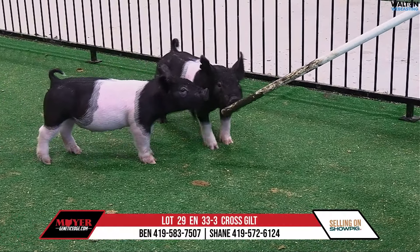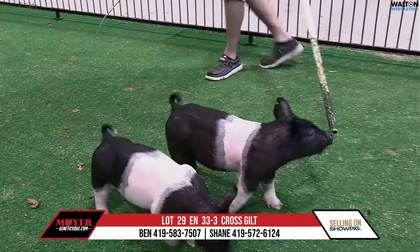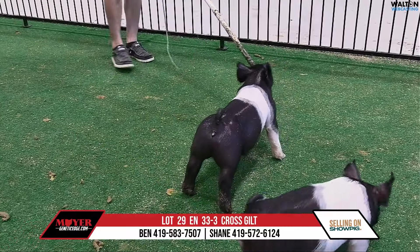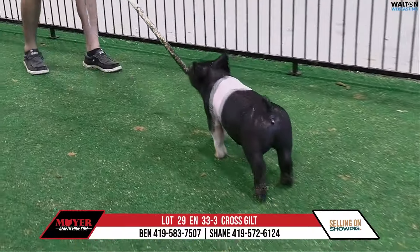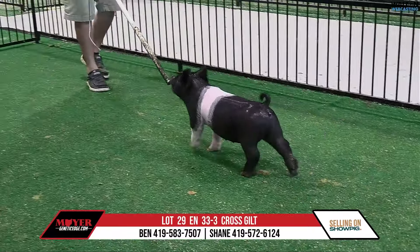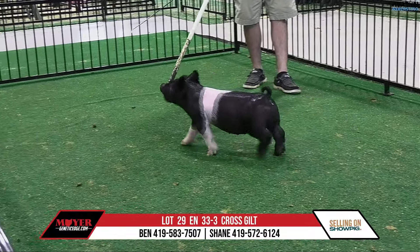And you get on the backside of this pedigree, the King Dirty Punch, those 27s — I've said it before, they're all over our pedigree stuff, and there's a reason they are, because they're good and they're consistent. You throw in the Pace Car and this gilt is just dang good — just a very good animal.